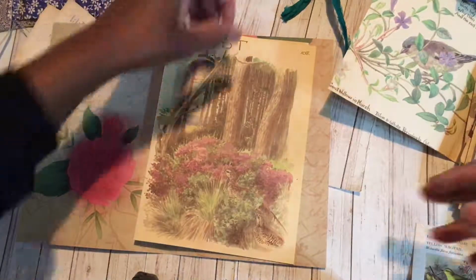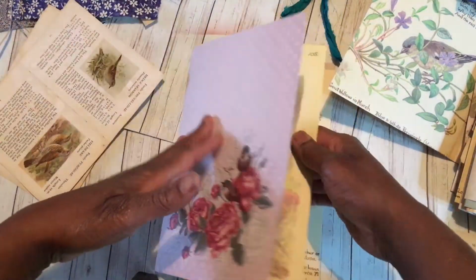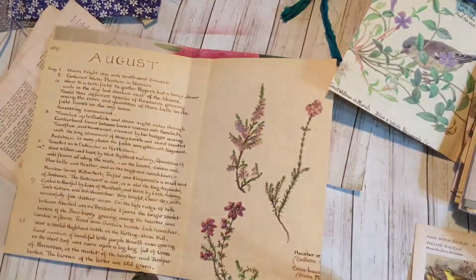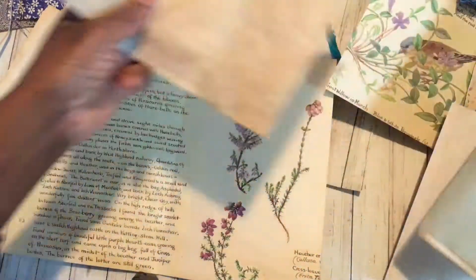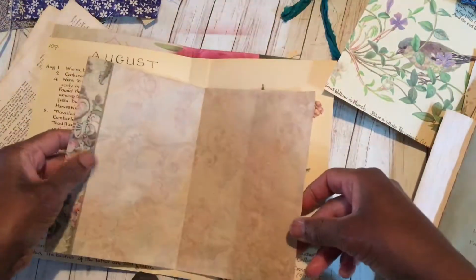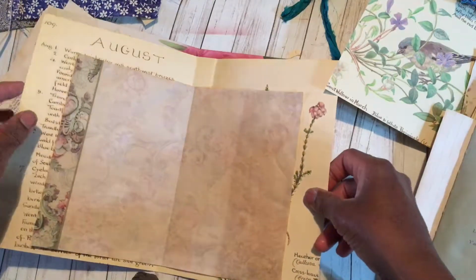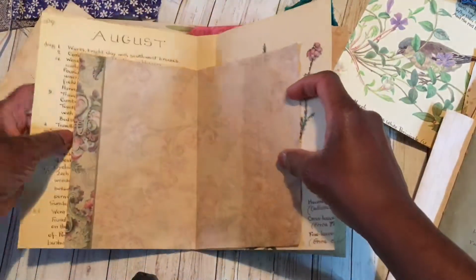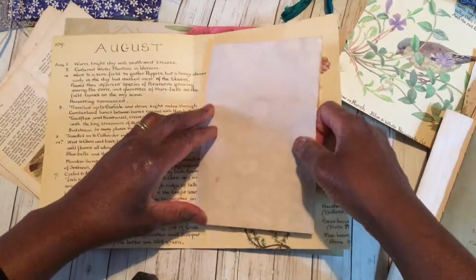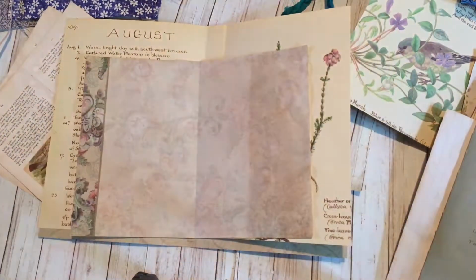So you open up, that's what you get. And then I thought we could go for a little bit of journaling page. This is from a writing set, and if you can see, it's got a little pattern in it, from a writing set I picked up from a charity shop. So that might be nice to open up to, and I'll probably do some stamping or something on here. It's for another day, another video.